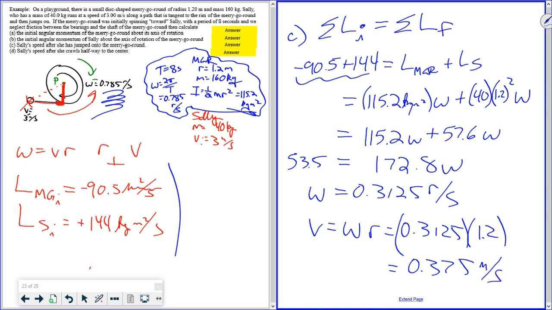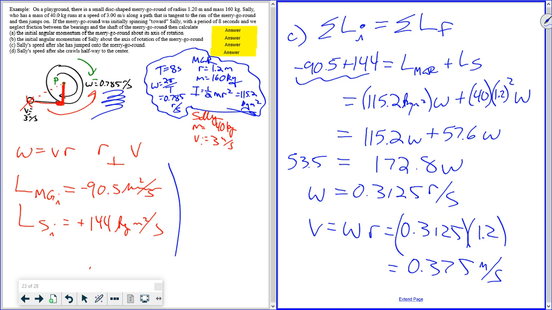Okay, so that is a conservation of angular momentum problem that dealt with sort of a collision, right? We had these two objects interacting. The only torques are the torque of Sally slowing the merry-go-round down and the torque of the merry-go-round slowing Sally down, right? So we lost energy here, right? Because both objects slowed down, okay? Which makes sense, right? Because it's an inelastic collision, okay? Perfectly inelastic, I should say, because the two objects stick together.